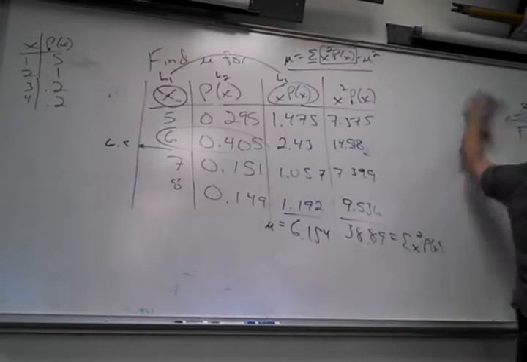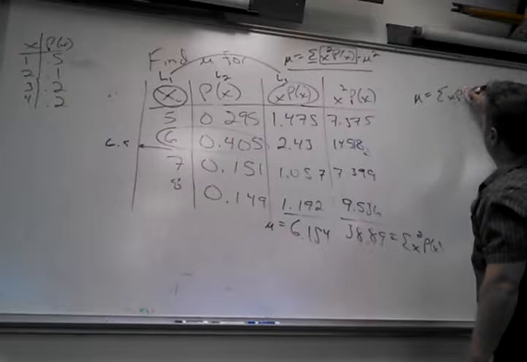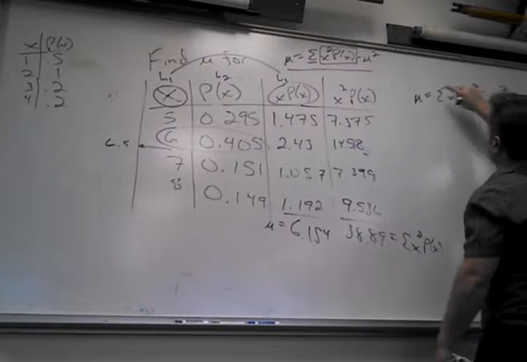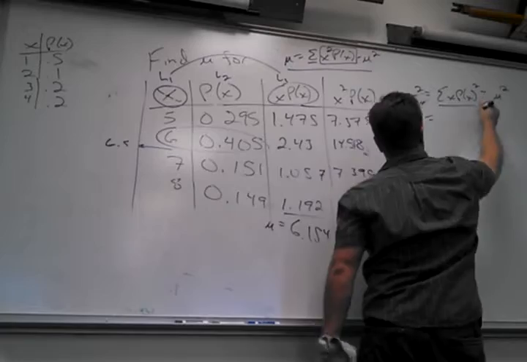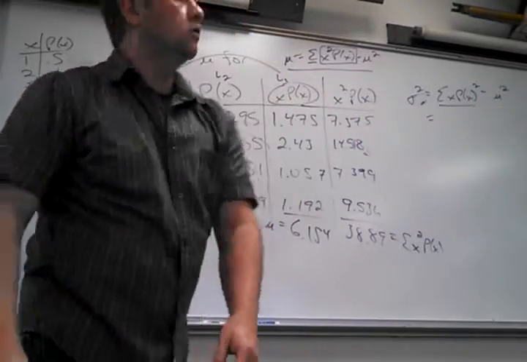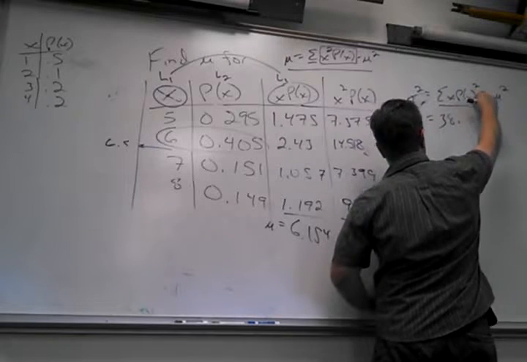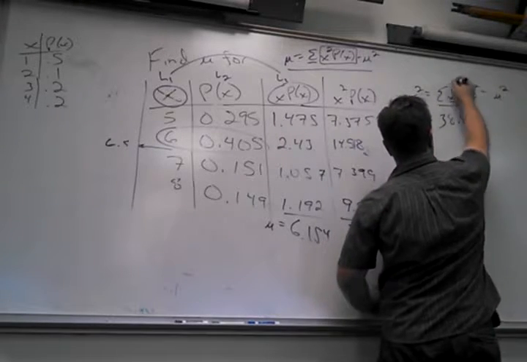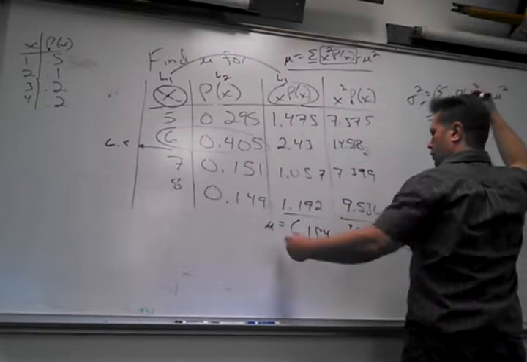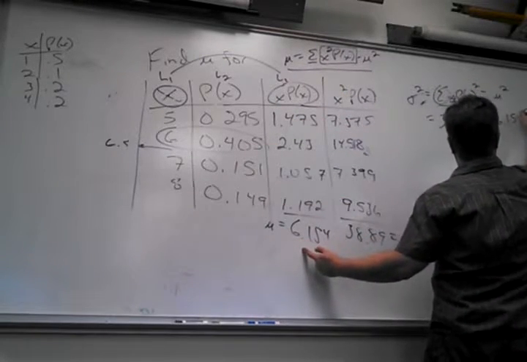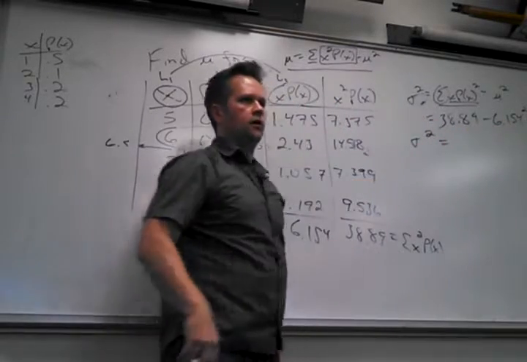But now to use the formula, I just plug in what I got. So the variance is the sum of x squared p of x minus the mean squared. So what goes there? 38.89. Cool. You don't plug stuff in here, right? Doesn't make any sense. I get all these, add them up, and put that number there. And of course, minus the mean squared, which we already know. And that'll be the variance.